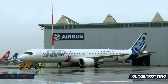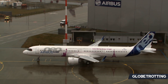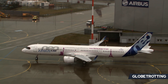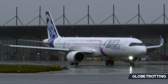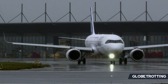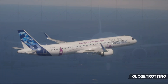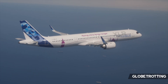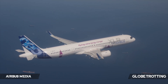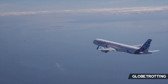One of the A321neo variants which has been booming recently is the NEO LR, which has a range of 4,000 nautical miles compared to the standard A321neo's range, which is 500 nautical miles less. For crews, there is no operational difference between the standard and LR variant and maintenance is almost identical. Another variant that has hit headlines is the XLR — the extra long range — which extends the range to 4,700 nautical miles by installing an additional fuel tank in the rear of the plane, while limiting passenger capacity to 220 seats.